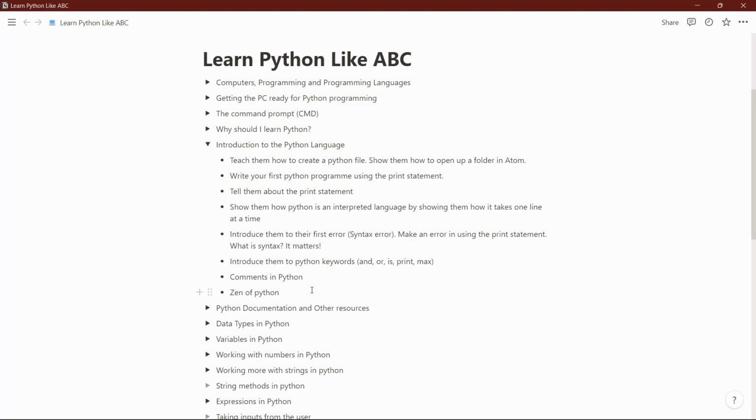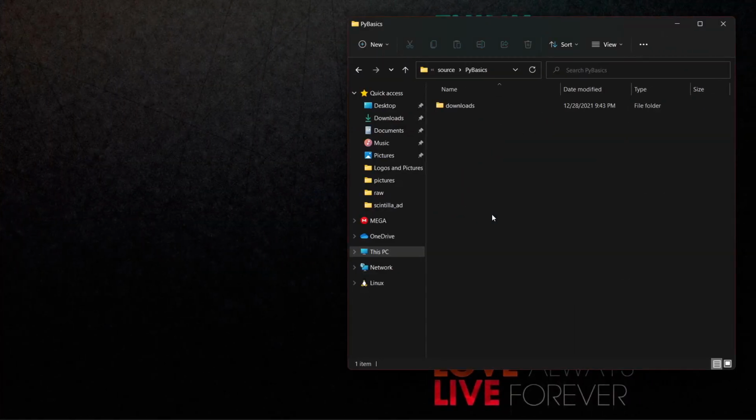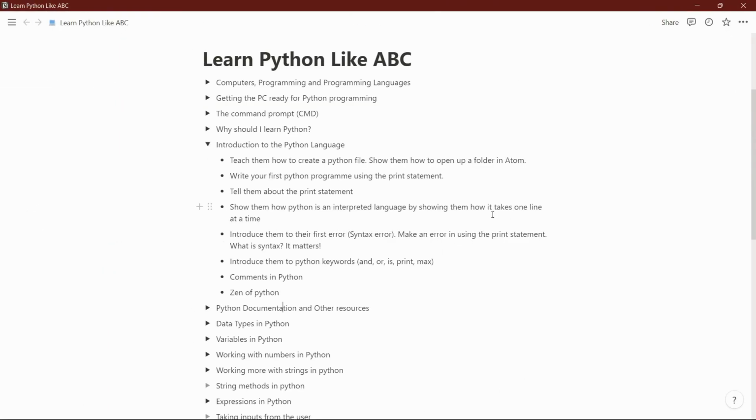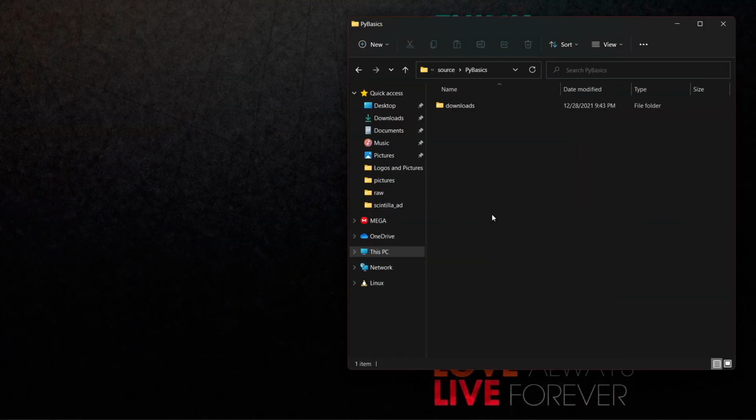Now, don't worry if my Windows looks a bit different. That's because I've upgraded from Windows 10 to Windows 11. And for this tutorial, I'm going to be using two screens. On the left is the outline for the course, and then the right is where we are going to be working on. So at this side we have the outline, and at this side we have where we are going to be working on. So without wasting much time, let's just get into it.